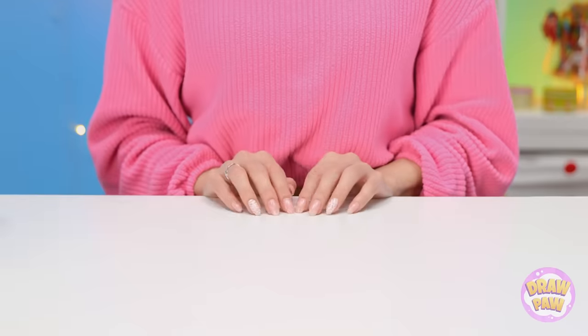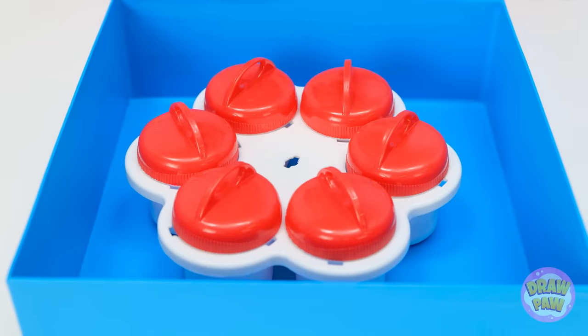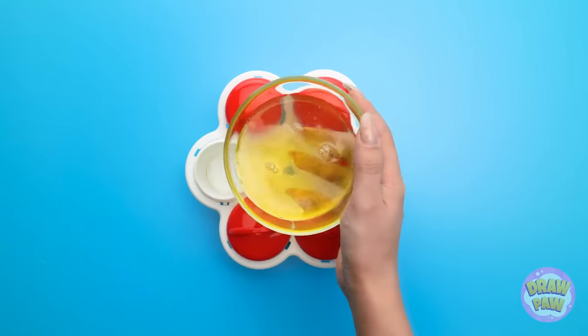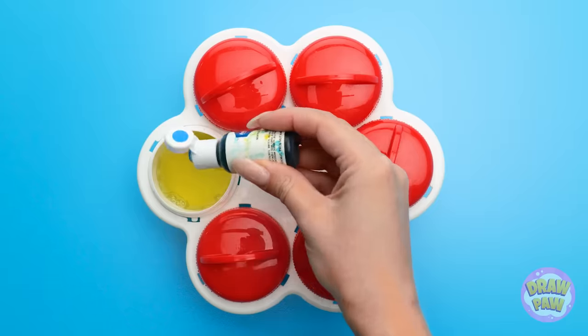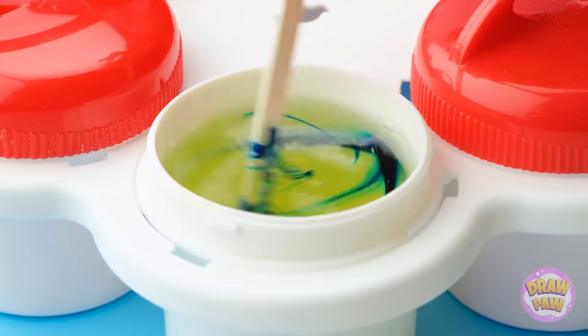Hello? Yeah, a delivery as soon as you can, please. Oh, here it comes. I'm so glad it shipped so quickly. Okay, I've got my eggs. I need to crack them open and separate the yolks from the whites. And now, I'm gonna pour the whites into my little contraption. Time to add some food coloring. I can mix it in using this little wooden stick. There we go. What a nice blue color.